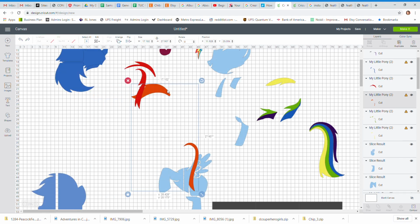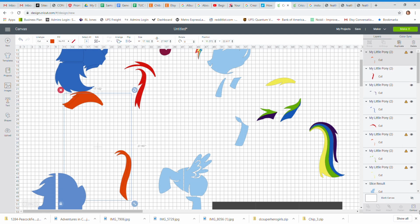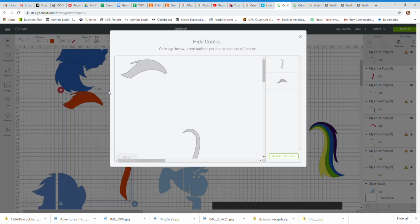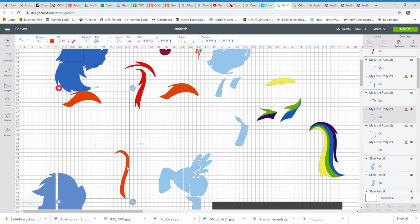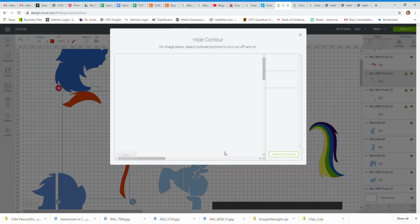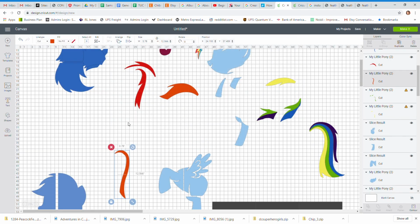Okay, here we go. So this is my image now. Let's just duplicate. Let's go to contour. I was trying to be fancy and show you a couple of things. All right, so we have this. Let's save this nice little tail at the bottom. Oops, that's the one I want. I want this one, not this one. There we go. And this one is just slightly too big. It's 4 inches across and 12.5 lengthwise.